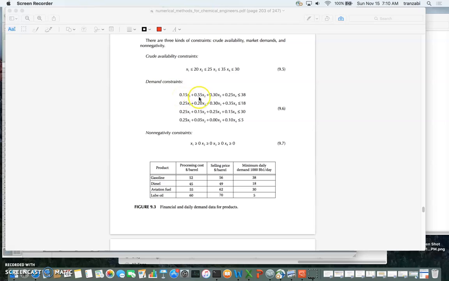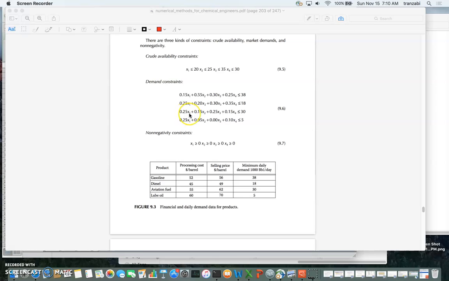This one says that the number of barrels should be less than the minimum asked by the customers. Okay, if customers want 38,000 barrels a day, we have to generate less than that, because if we generate more than that, we may not be able to sell all of them. Just to refresh your mind, let's look at the third constraint here.